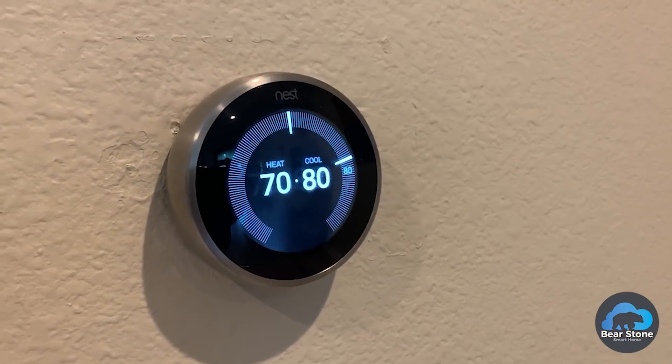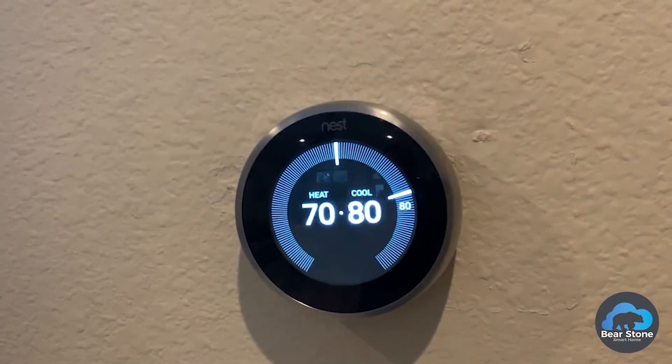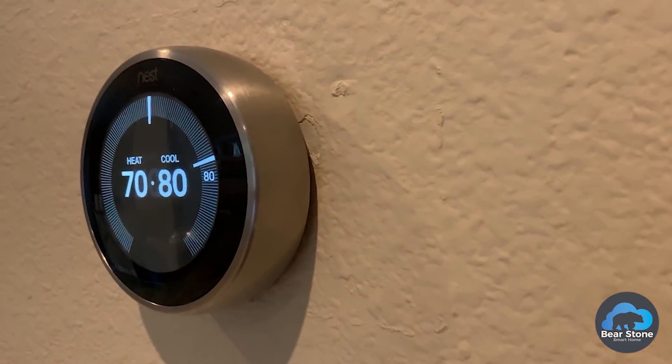I think that's going to force me to go to EcoBee. That seems like a good replacement, though it's still dependent on a cloud API — Home Assistant doesn't have direct access to those EcoBee sensors. I know there are some DIY thermostat solutions; I'll try to link to some videos for those. Honestly, the Nest just looks nice — I like the way it looks in the house. The EcoBee looks nice too. I wish it was round and brighter, but I think the EcoBee 4 will be a good replacement.